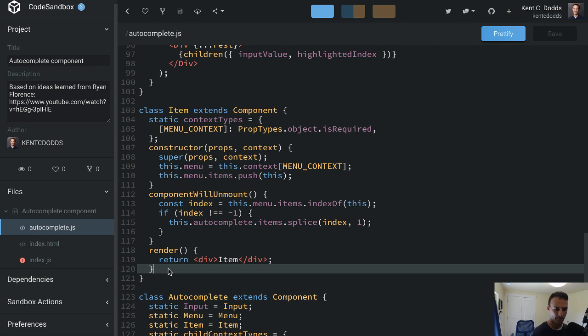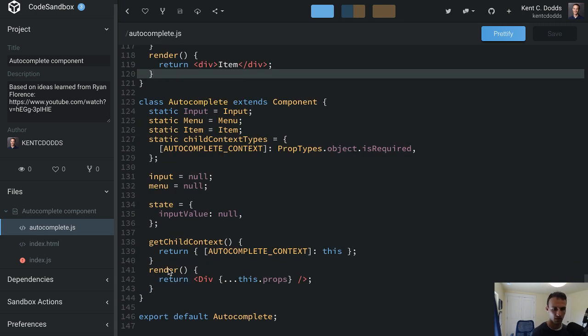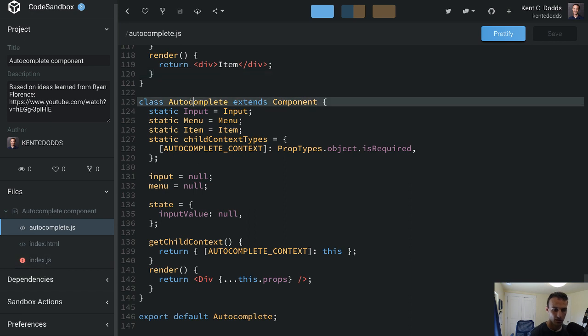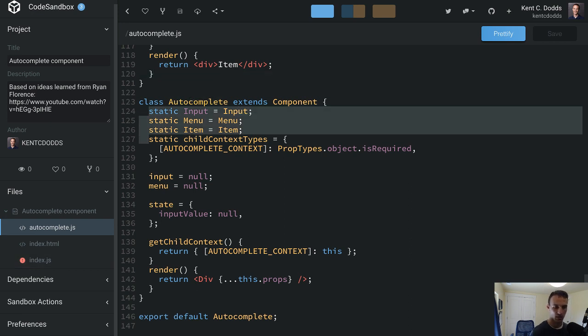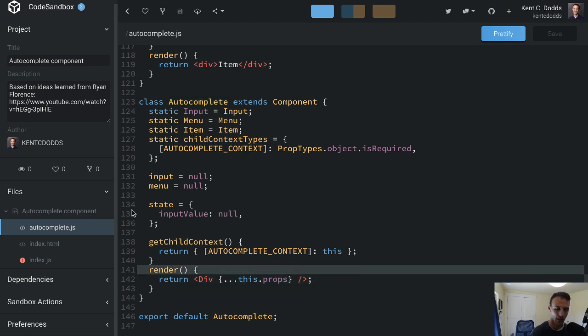So yeah, just to review, this would be a good thing for all of us. We have this autocomplete, and it has a couple of things on it that allow you to render things how you like. And then we establish some context for ourselves. We have an input and a menu that we'll have access to, where these things can share state from each other. We pass the instance of the autocomplete to our children, and then we render whatever they want us to.